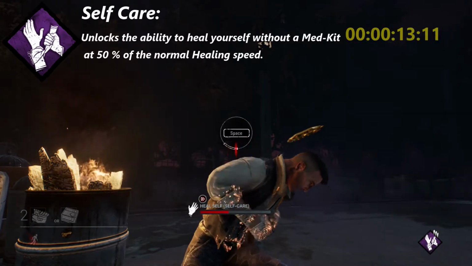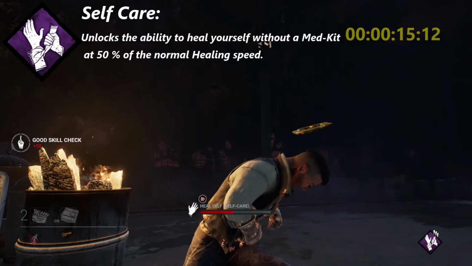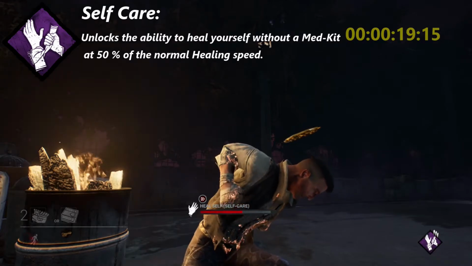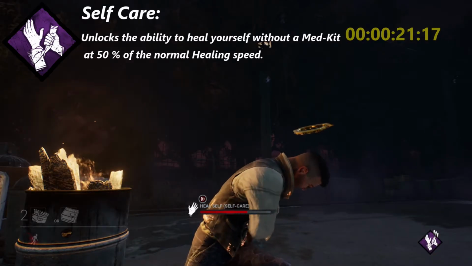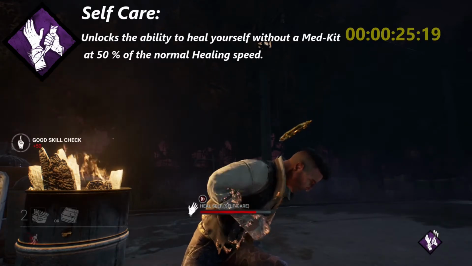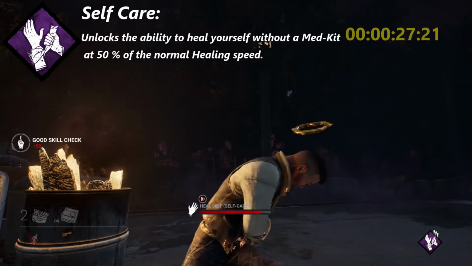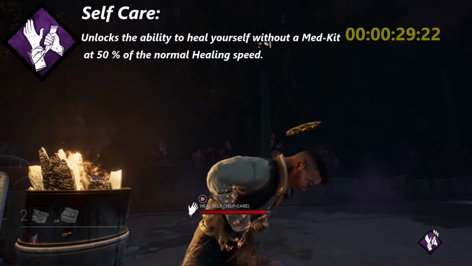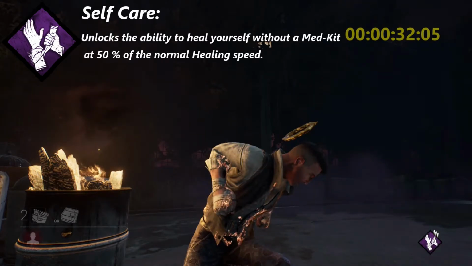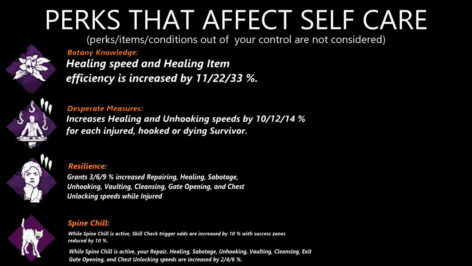As we can see, the base self-care speed is very slow, taking away time from doing gens, saving friends, and keeping the killer busy. Heals were timed on the first frame of the action of self-care starting and finished when your player icon revealed that you had full health. Self-care has a 32-second base heal speed. It is slow but can be sped up by a number of other survivor perks. Let's take a look at them now.